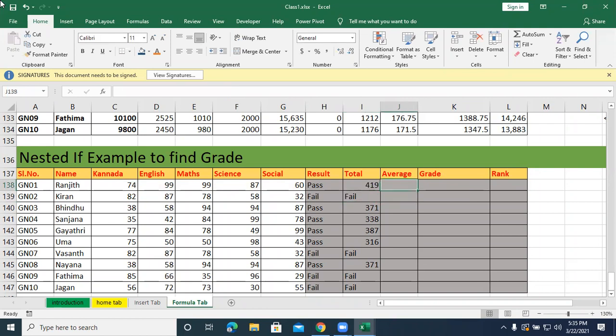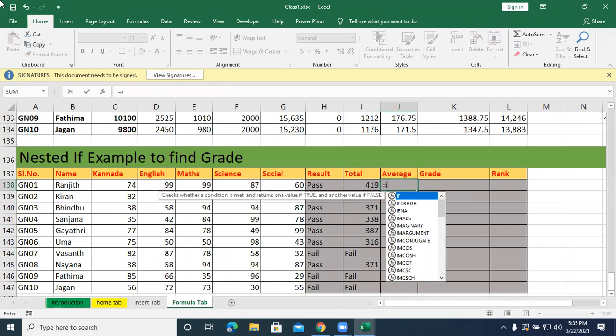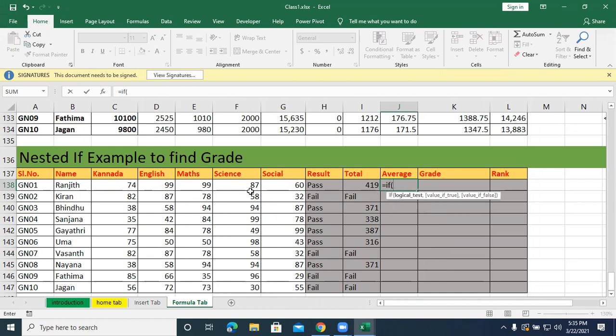So I just use the same equals if open bracket, select the cell, that is your result contains pass, then it is average, open bracket, select your average of 5 subjects, close the bracket, else it is fail.